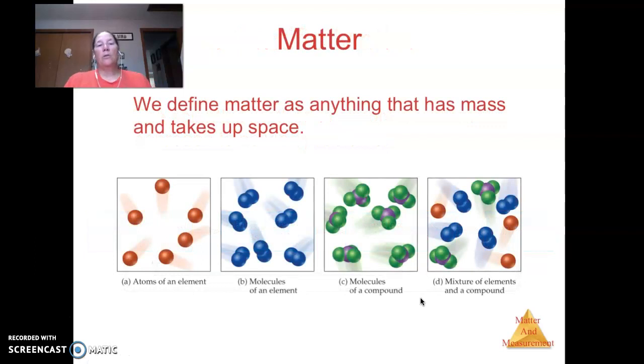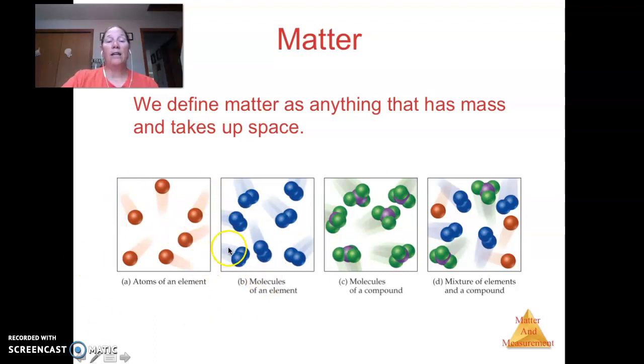Okay. So we're talking about matter. And again, if you're a chemist, that's what you study, is matter. We define matter as anything that has mass and takes up space. So if you look below, we have different kinds of matter. We have all the exact same little particles. These are called atoms. And these are what make up an element. Okay, if you look at the periodic table, those are all the elements. Everything in the world is made up of those guys. There's 118 of them. There's a periodic table in your book. Use it a lot, or get one run off and have one, because the periodic table is like your best friend in chemistry. It tells you lots and lots and lots of stuff.